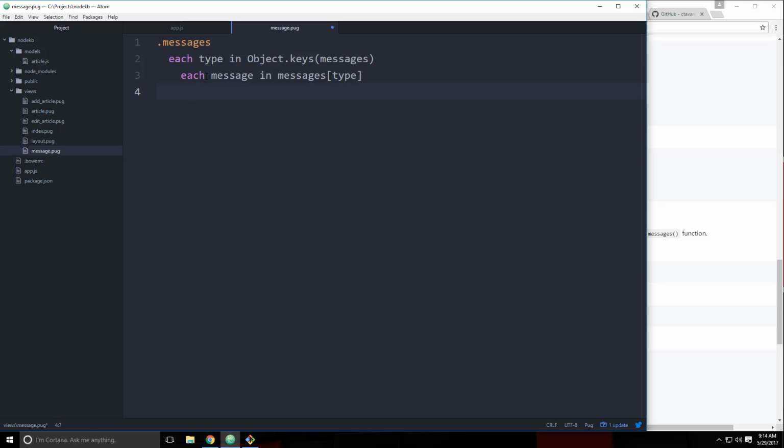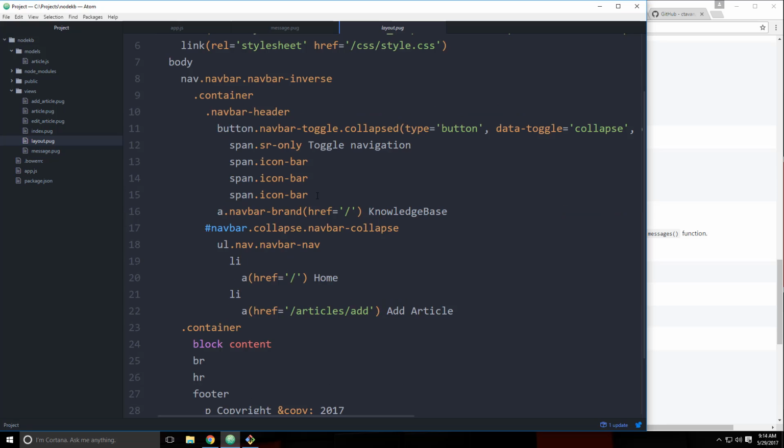Oops. All right, and then we're going to have a div, and this div is going to have a class of alert. And then you guys have probably worked with alerts in Bootstrap. If you do -danger, it'll be red. If you do -success, it'll be green. So we want this to be dynamic so that we can change it on the fly. So we're going to concatenate in here type, and that's going to be passed in. And then we just want the actual message, so we're going to spit that out in a variable. Message. So let's save that, and then we need to add it to our layout.